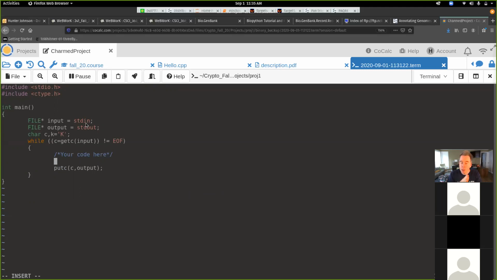It's extremely convenient. So what this while loop does is it goes through and it gets each character from the input until it encounters the end of file code. And what you have to do here is the substitution.